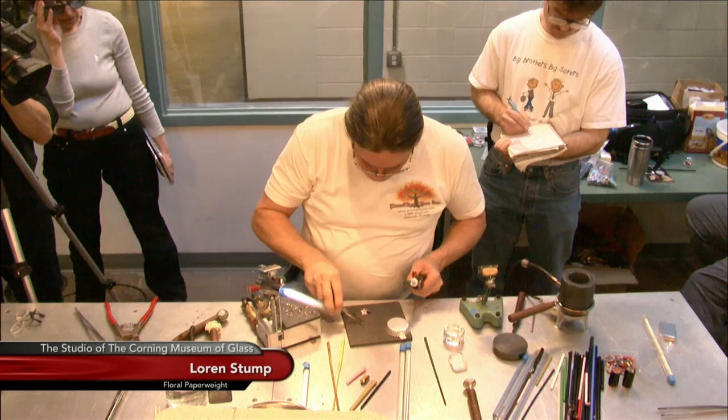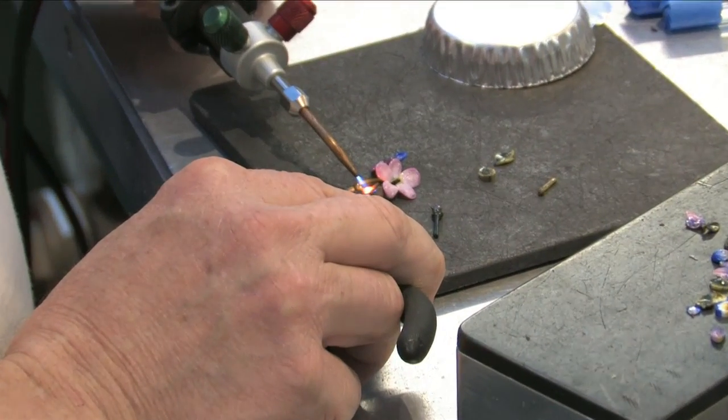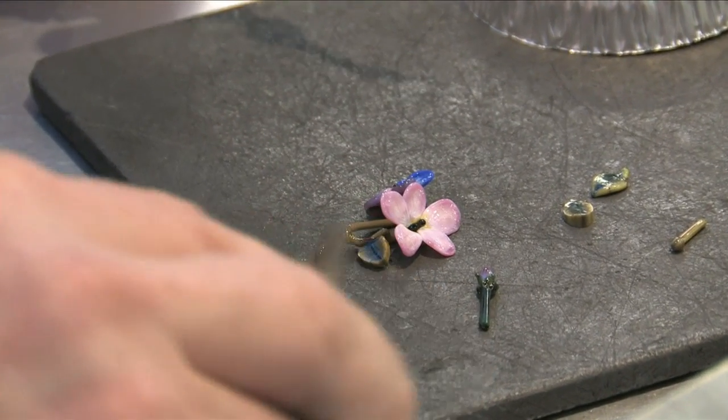So now I'm going to attach some of these. I'm going to come in here, I'm going to put a leaf right here. Have to see it flow, there, float. I'm going to put a leaf on this side.